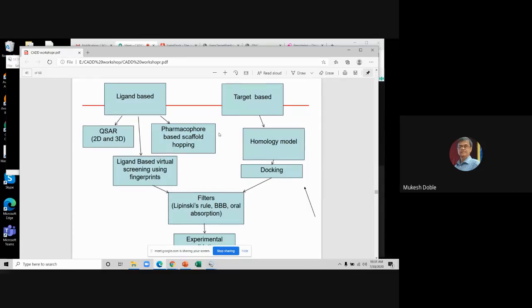So the left hand side is all related to the ligand based design, or lead based design or drug based design. That's the small molecule. On the right hand side we have the target based design. That means I should have some idea about the target protein or enzyme wherever the drug is going to bind to. That means I should have the three-dimensional structure of the target. So generally, how do you get three-dimensional structure? It's through X-ray crystallography. The protein is crystallized, and then they use an X-ray diffractometer to get the coordinates of the various atoms. So it's a time-consuming process.